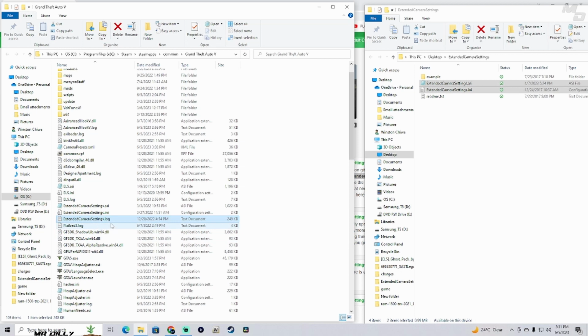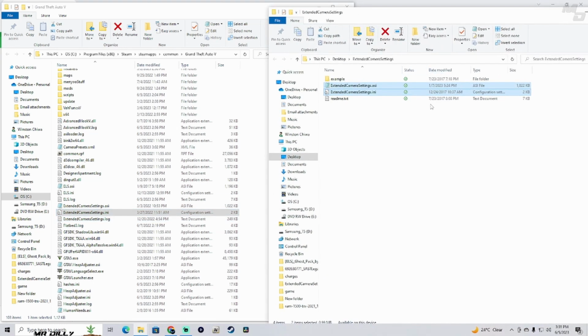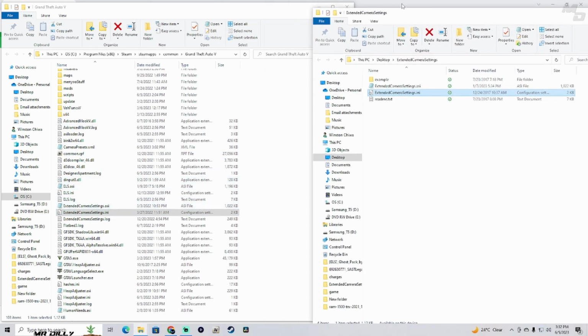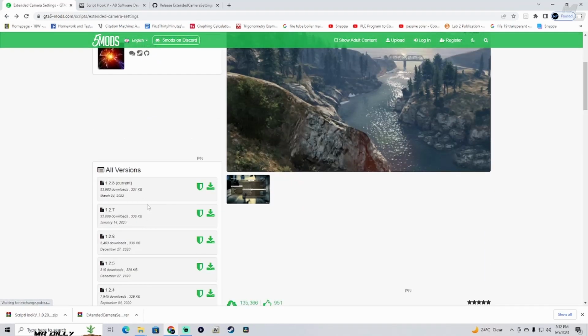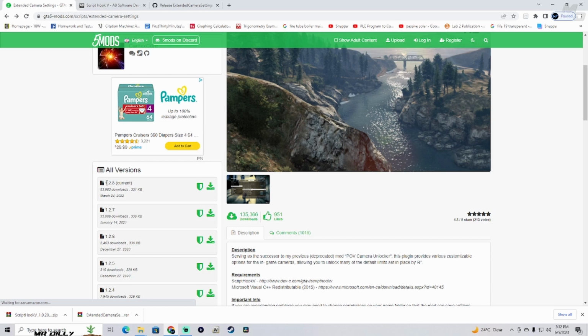All right, but if you read this INI right here that I have, the old one, this one is for 2022, and if you read this one that comes with the new install, this one is for 2017. I do not want this one, even though it's pretty much the same thing. If you want the 2022 one, you're gonna need to download this version of extended camera settings first. You want this one right here, 1.2.8. If you want the INI for 2022, this is where you're gonna find that.